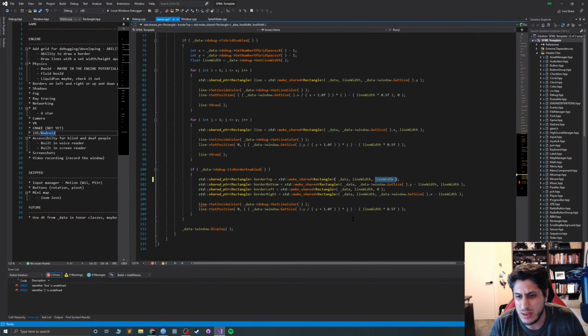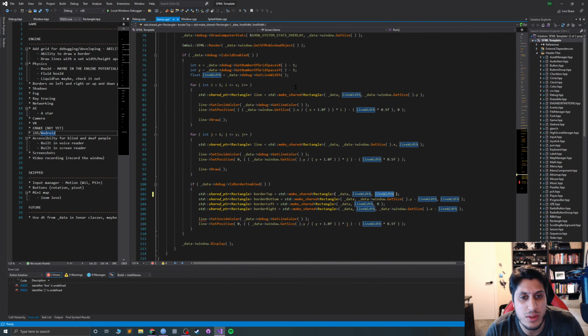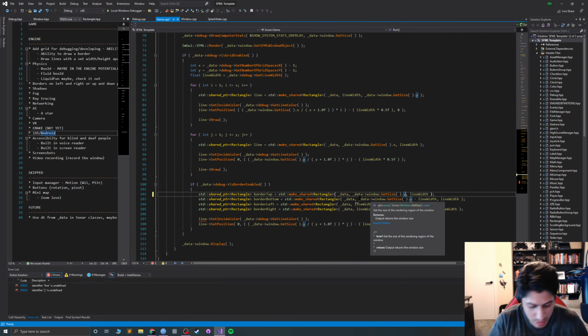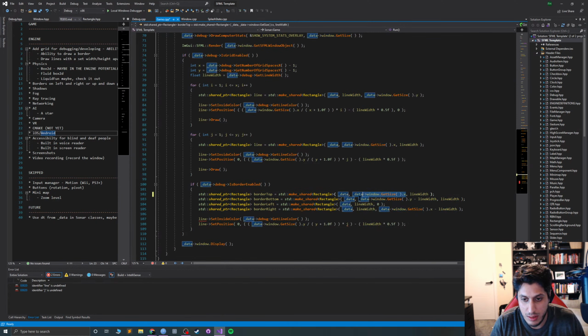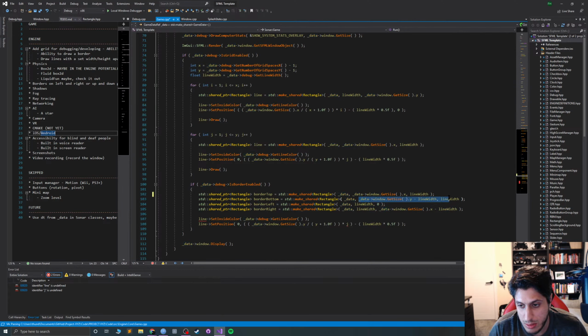The line width is fine. Now the height would literally be the X size of this. And it's the same again for the border bottom. Actually, it's the same all round. Border left and right line width, that's fine.